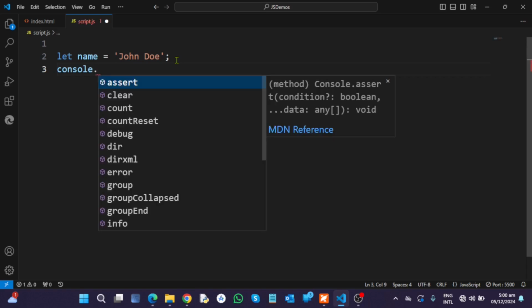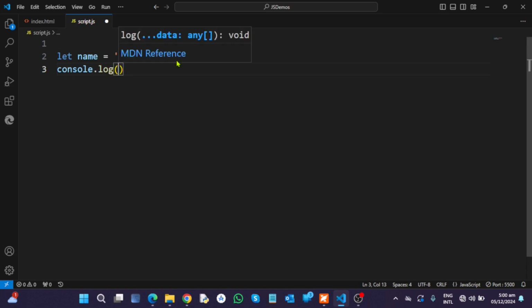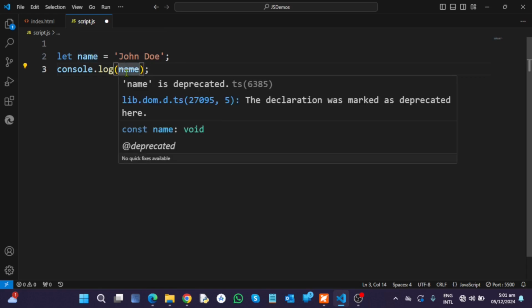All right. And let's look at it in the console. I think we are using something deprecated.